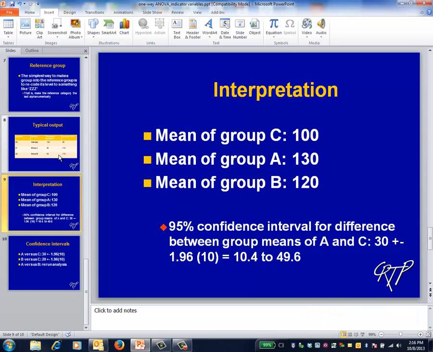Moreover, you can combine the regression coefficients and their standard errors into confidence intervals. For the confidence interval for the difference between mean outcomes in groups A and C, the inputs are the regression coefficient of 30 and the standard error of 10. For a large sample, take the 30 plus or minus 1.96 times the standard error, as illustrated on the slide. The 1.96 is derived from the normal distribution. For small samples, replace this 1.96 with an appropriate benchmark from the t-distribution. The resulting confidence interval will be somewhat wider than the one that's based on normal theory.